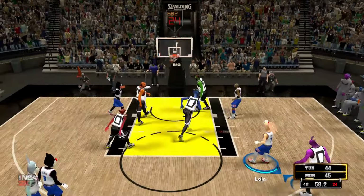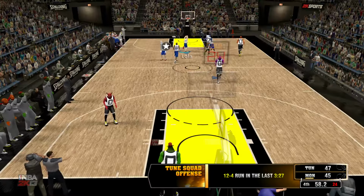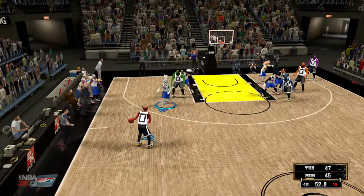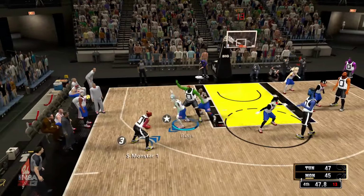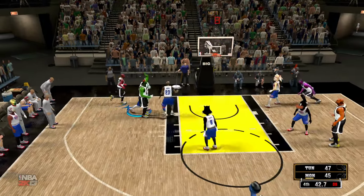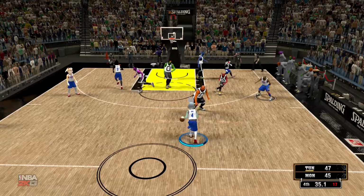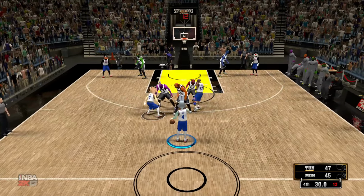Number seven gets the three to fall. He's so clutch, Kevin. When the pressure is at its highest, that's when he's at his very best. 54 seconds left in the fourth quarter. Guarded by Jordan. No good from 11 feet. Guys are not going to be in any rush on this possession. Not with the lead. Now's the time to use the clock to your advantage. Take your time, milk the clock a little bit.